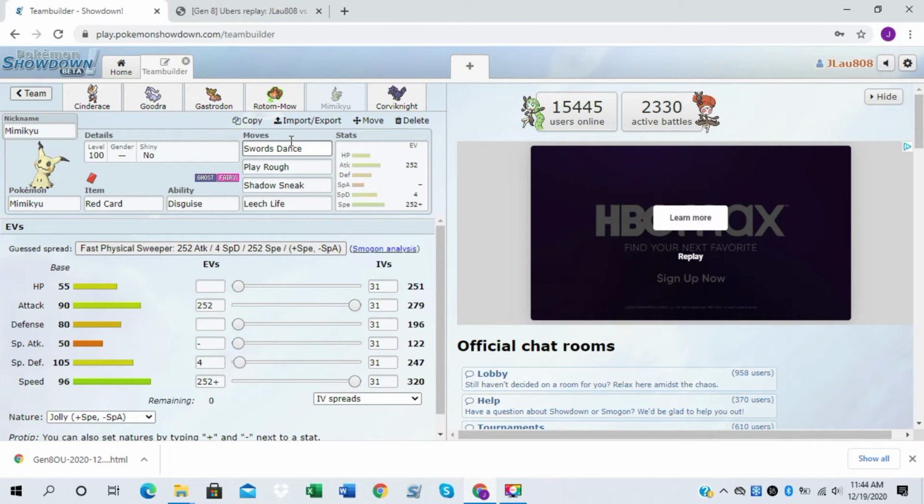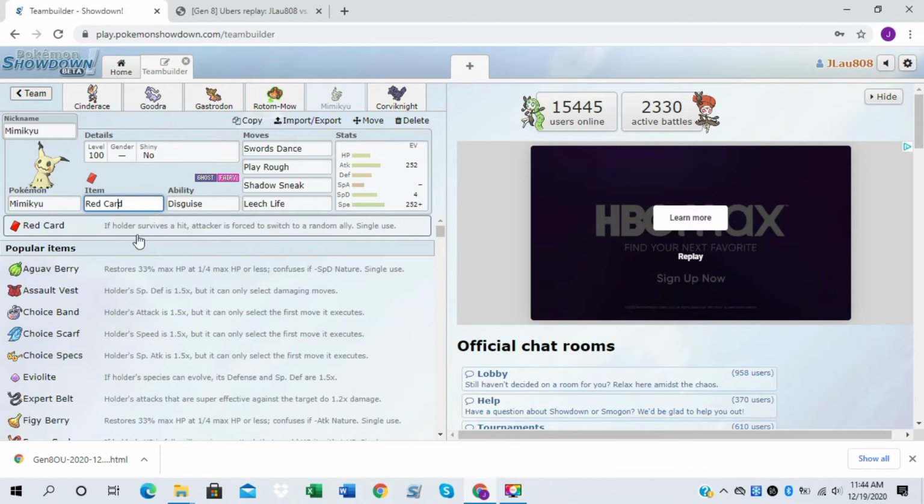Mimikyu. Yeah, another general Swords Dance set. Red Card here. I wanted to make use of the Disguise. I tried to cover again. I was very scared. We had this battle before Isle of Armor and Crown Tundra came out, so there's no Scizors and Scythers yet. But nonetheless, if I was in a situation where Ribombee had Quiver Dances or Crustle had Shell Smashes up, I could send in Mimikyu, take the hit, and Red Card would swap them out, as you can see here.